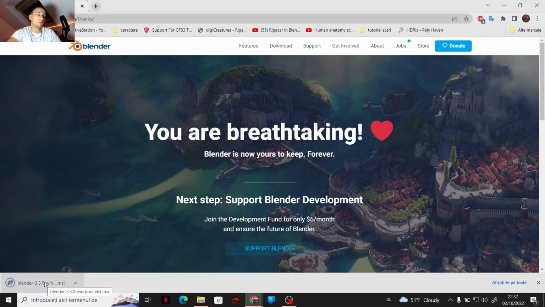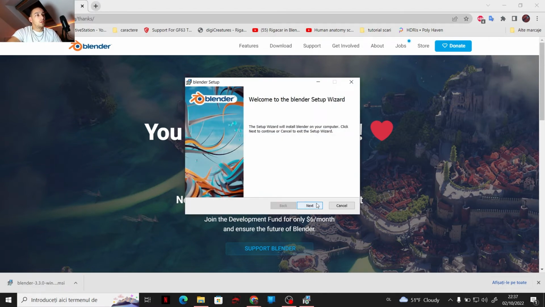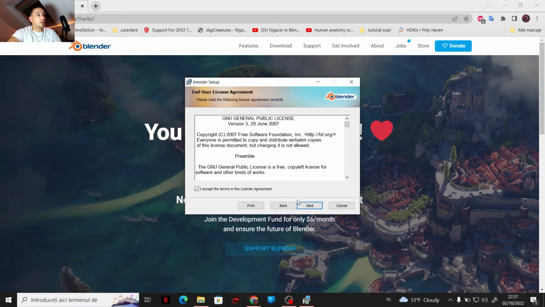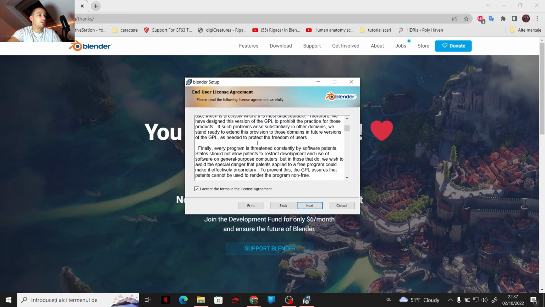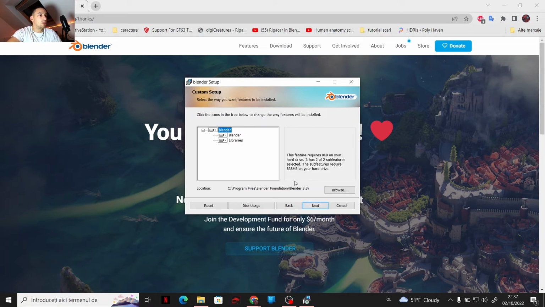Now with the download finished, I just open it. Everything it's preparing. I check here, I accept the terms in the license agreement. Here you can change the location, but I'm not gonna change it. It's optional if you want another location for it. But in this folder I have all the oldest builds.